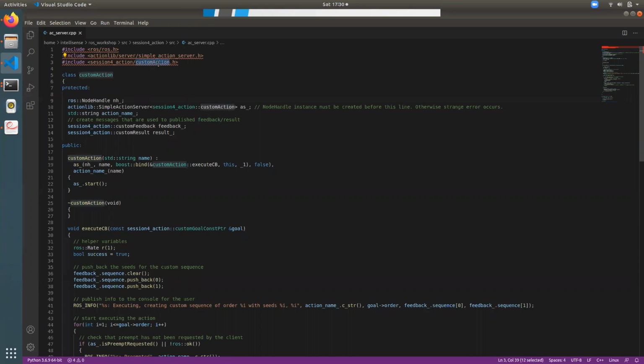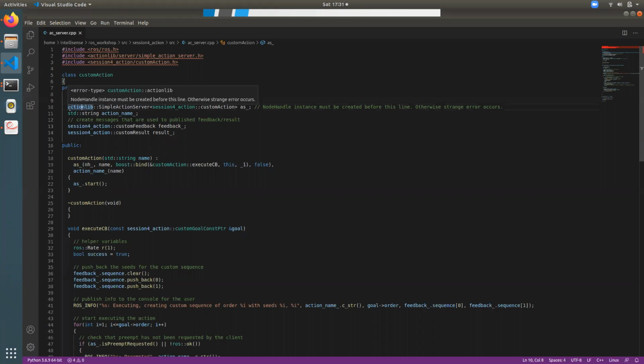Here we have included the custom action header file I showed you earlier. Again, here we have the node handle. If you were there in the last sessions, you might remember I was talking about this in the past session, so I won't explain much. Then for this action server, there's a simplified version, simple action server, which is implemented in actionlib, just like node handle, these guys, the ROS basic implementation.